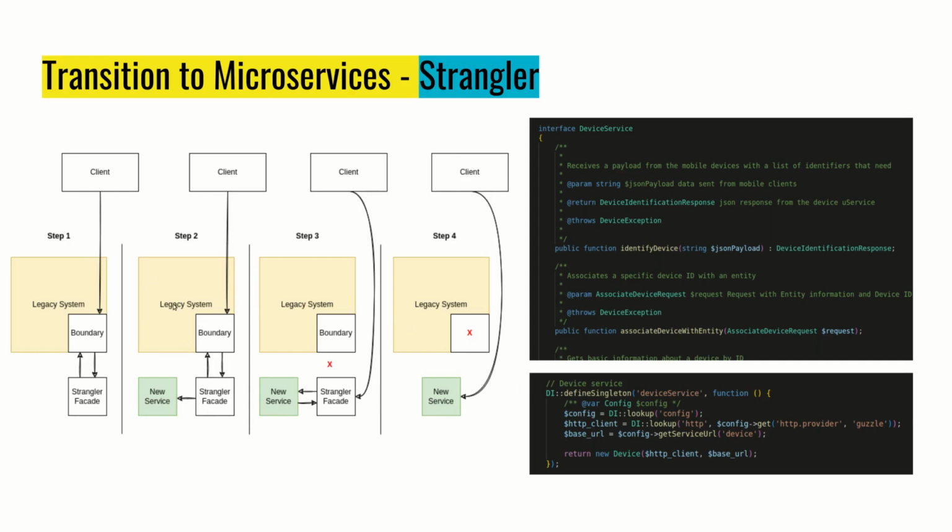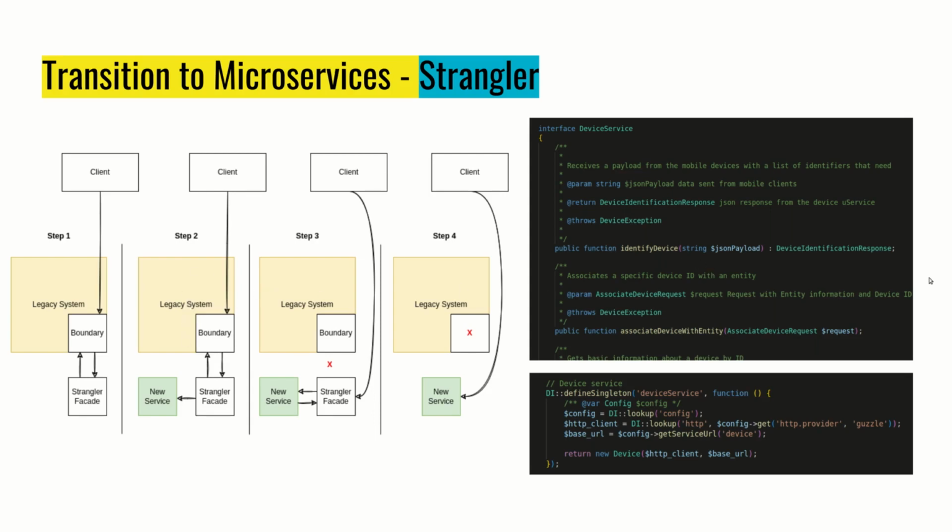A variation of the Strangler pattern might happen in step 2. So you don't have to wait for the full code to be moved to the new service. You might have parts of code that produce something, and then in step 2 you can have a response to the Strangler, a response to the legacy, and an aggregation of the data this part prepared for the client, but also the response the new service prepared, and you can aggregate them here and return them to the client, right? This is a variation of the pattern.